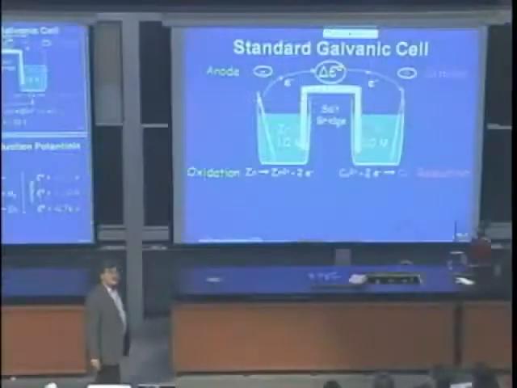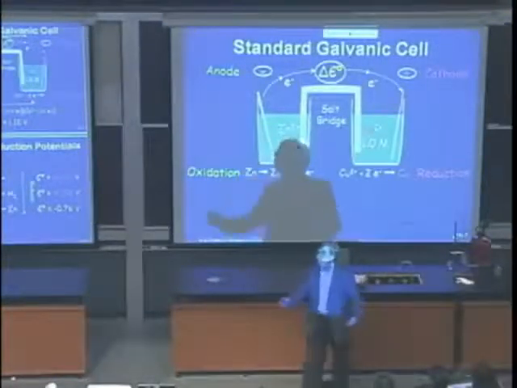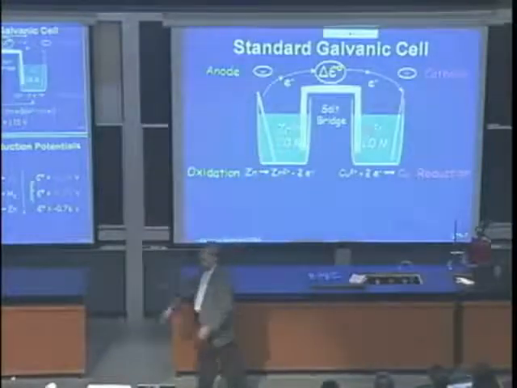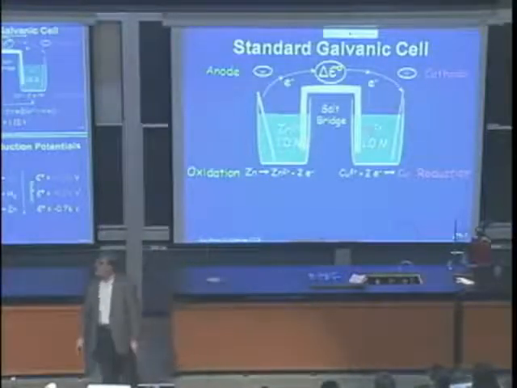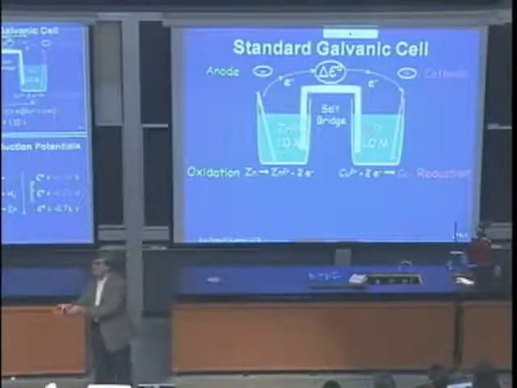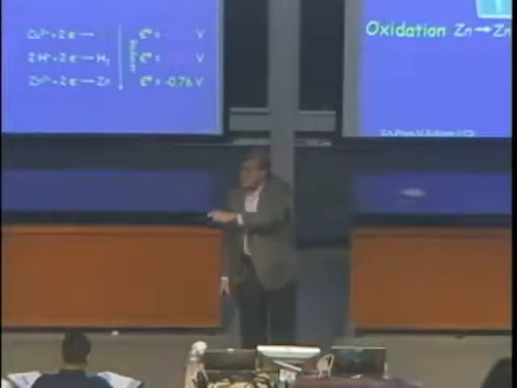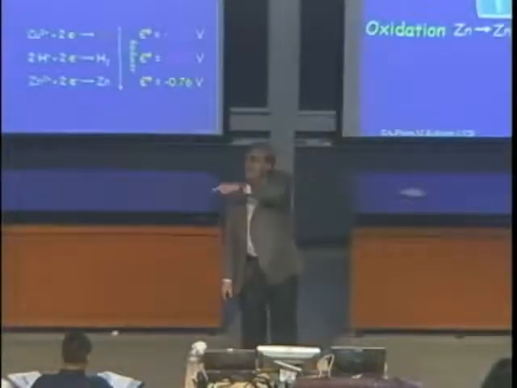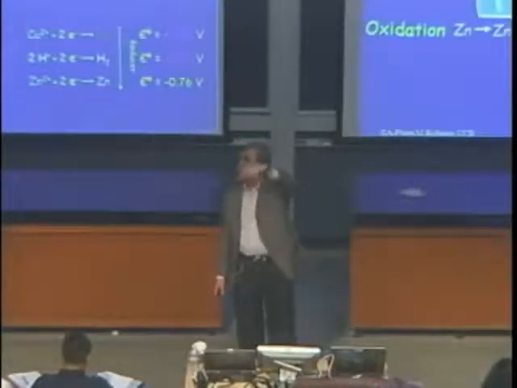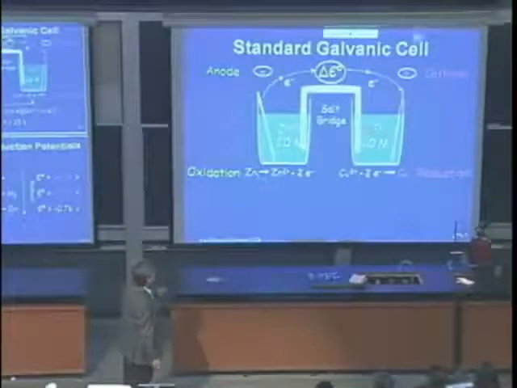And this is essentially the principle of a battery, of any battery to use. Of course, they have other compounds in there, and they are much more sophisticated. But essentially, you have an oxidation reaction and a reduction reaction. And the electrons flow from the oxidation to the reduction. And with this, you can use these electrons to drive something that uses electrical energy. Okay? So this is essentially what is a standard galvanic cell.